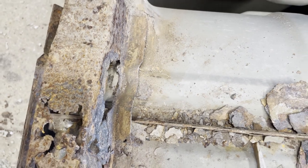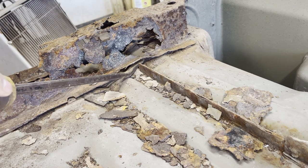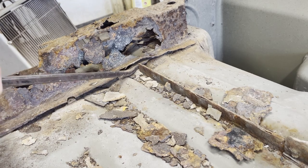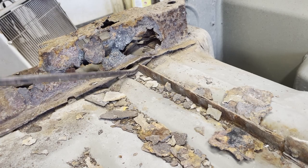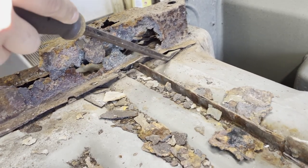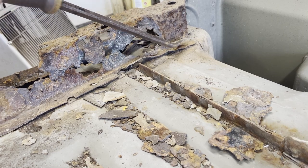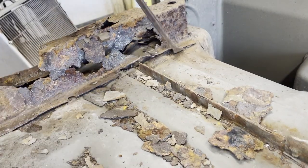Sure, drill the pilot hole through the spot weld, and then I just take this — sometimes they might hang on a minute, so you gotta kind of get in there and give it a whack. This one came off perfect. You can see most of this is already broken off and rusted away. There are usually two or three here on the edge, put them real close — sometimes it's only two. Now I just kind of start working this front edge.